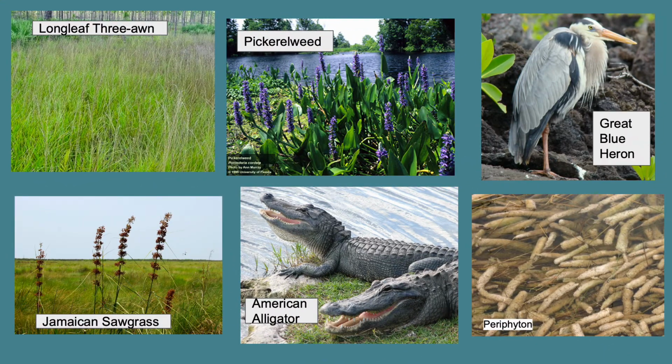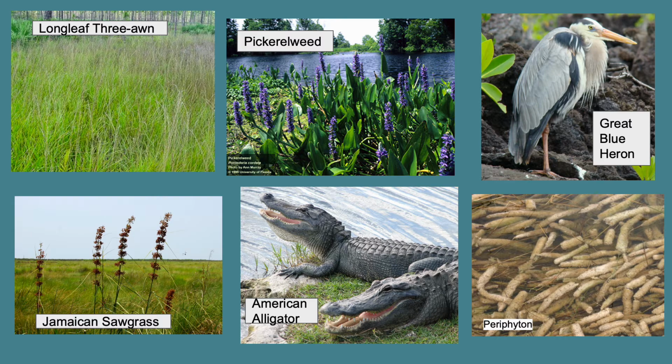But for the most part, freshwater marshes are non-forested, meaning that they have mostly herbaceous plants that are in shallow water. These are known as hydrophytic plants, and they have adapted to tolerate flooding. Some examples are the longleaf beaksedge and the Jamaican sawgrass. These flood-tolerant plants also include tall reed species such as the pink muhlygrass and cattail, which can be found in disturbed areas. The dominant plants you can find in freshwater marshes are the maidencane, alligator flag, pickerelweed, and St. John's wort.